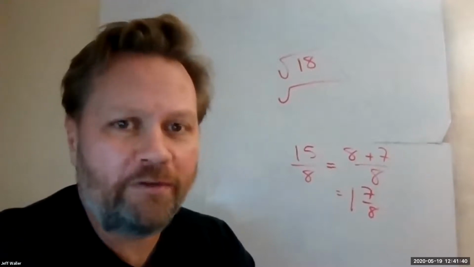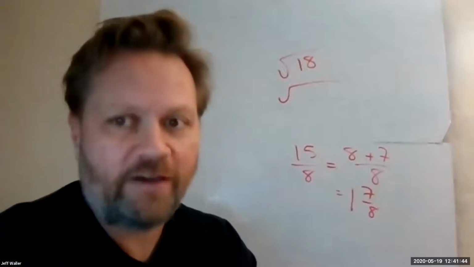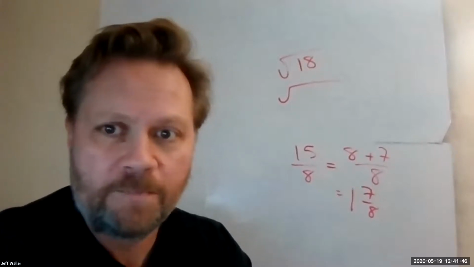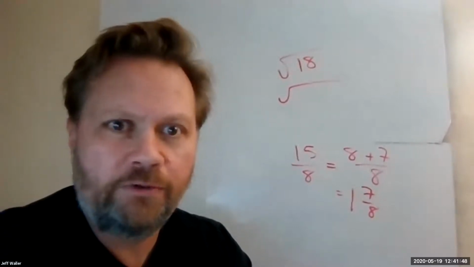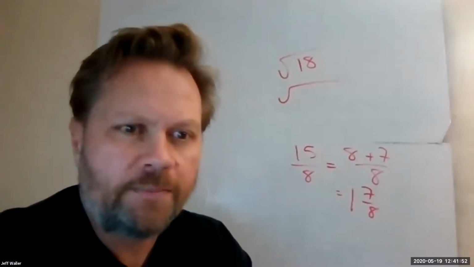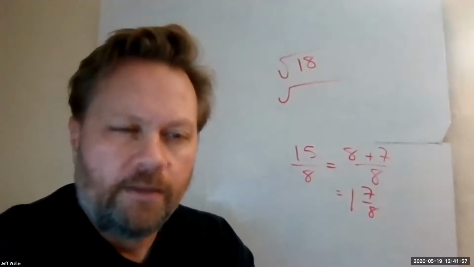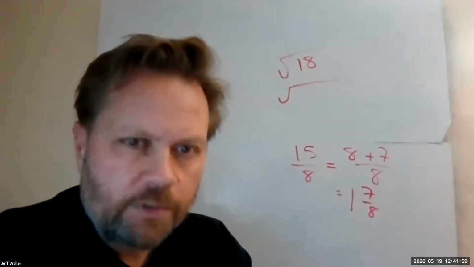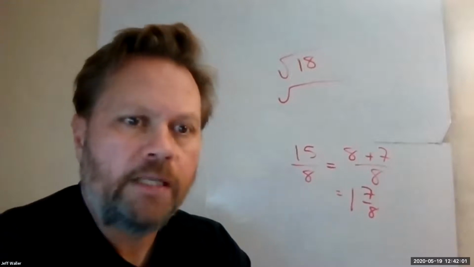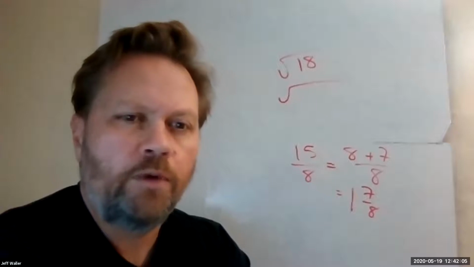Why can I do the square root of 4? Because 4 is 2 times 2. Why can I do the square root of 25? Because 25 is 5 times 5. It's 5 squared. So what number can I do the square root of? Any number that is the square of some other whole number or integer, right? So 18, how can it be broken up so that a part of it is square rootable?